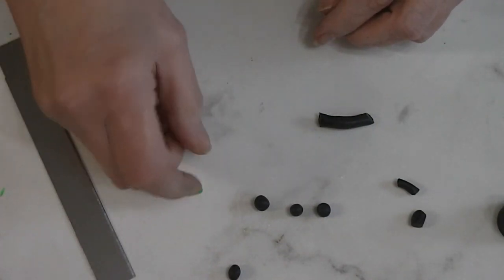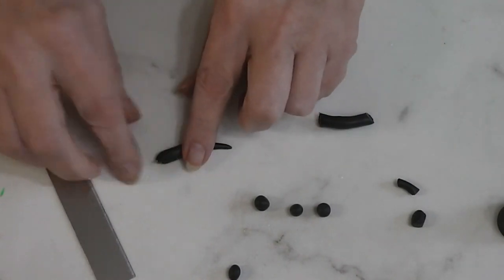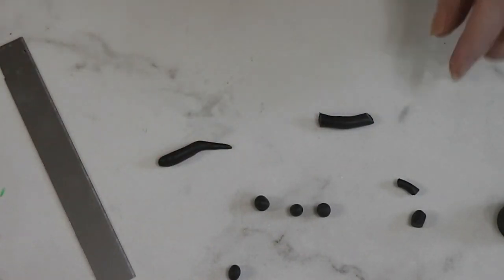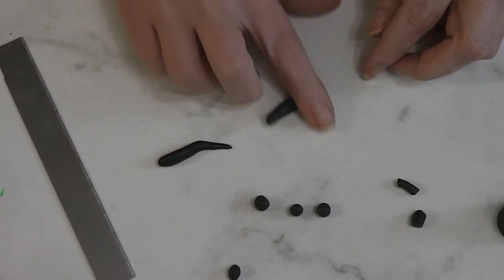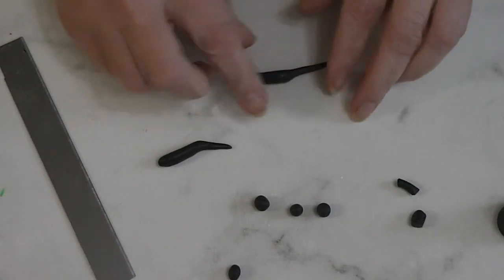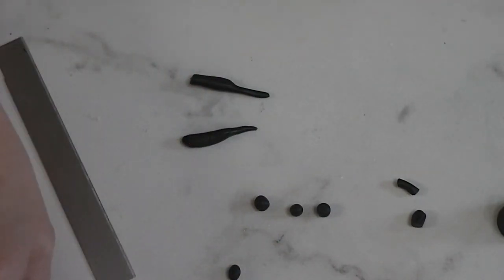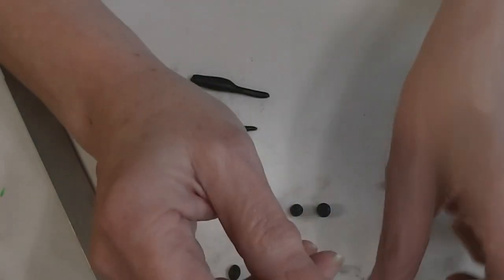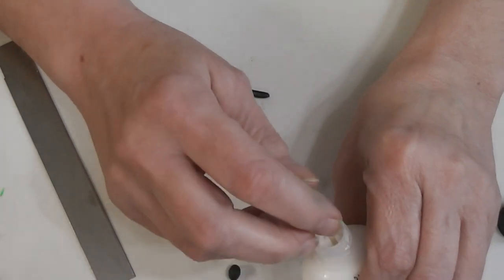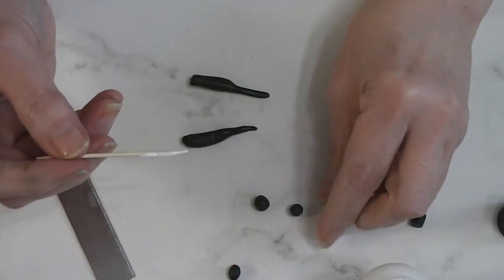And we want to roll a long point. You'll see why in a moment. We don't need that green clay there. And we're going to make this one. And we're going to try and make these match at least somewhat. Now, toothpick. Dip it into your TLS. Dip it in a ways.